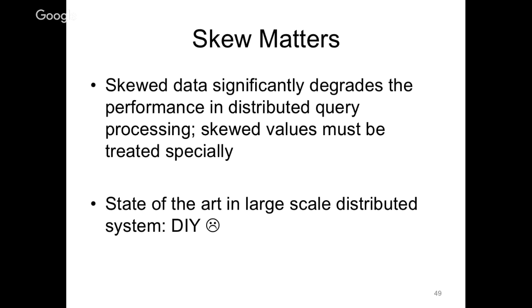It doesn't return anything. What happens is that because of skew, the internal memory is exceeded, and also because of skew, it took forever. The internal memory is exceeded, and the system just crashes because it doesn't know how to cope with skew. So understanding skew and coping with it is very important, a critical challenge.